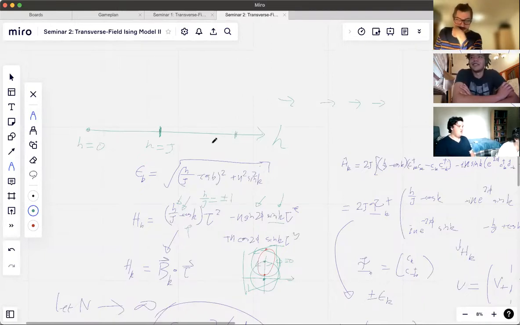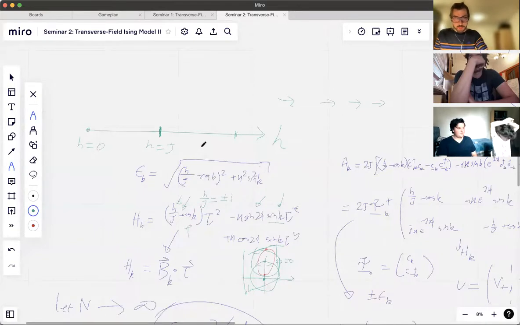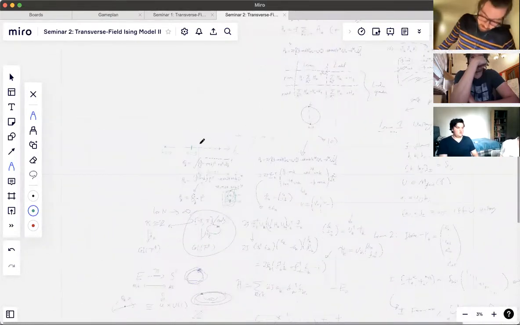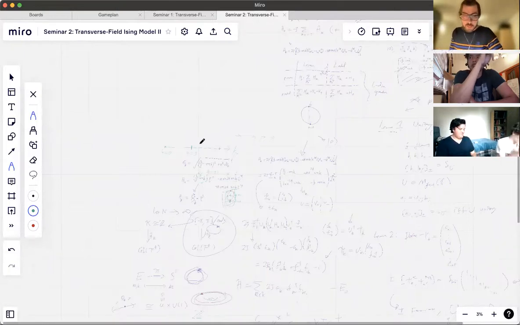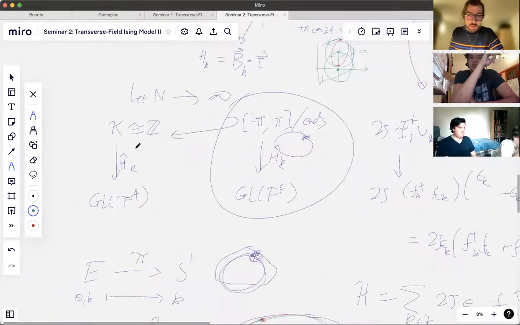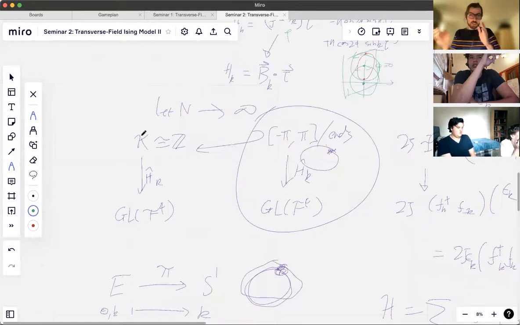So I guess the remarks I wanted to conclude with were, first of all, what does this mean for a real system? Well, there's two parts to it. First of all, I'm a bit uneasy about this step here. We defined these HKs on a discrete set of Ks and said, okay, as n goes to infinity, it's the same as being continuous.